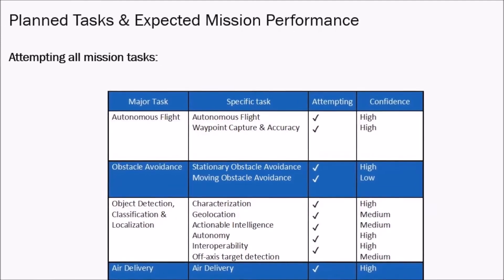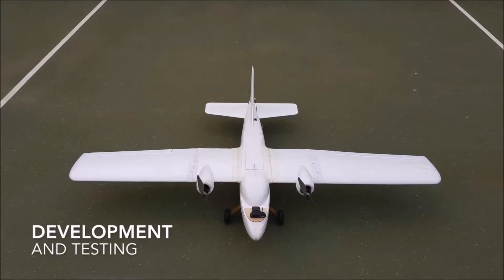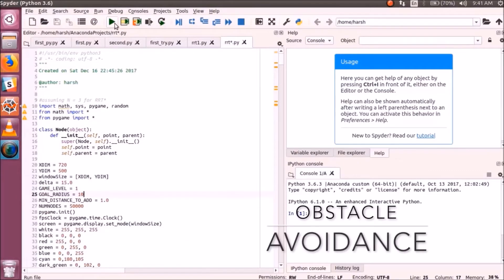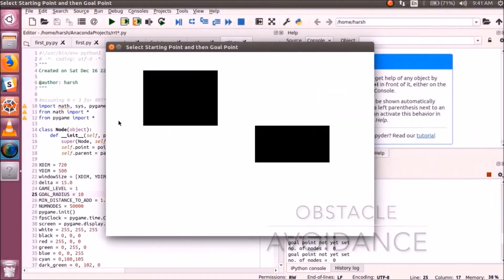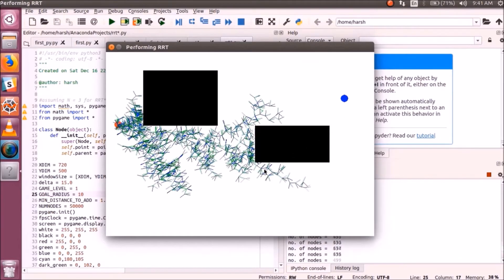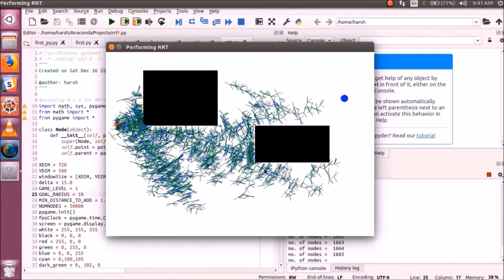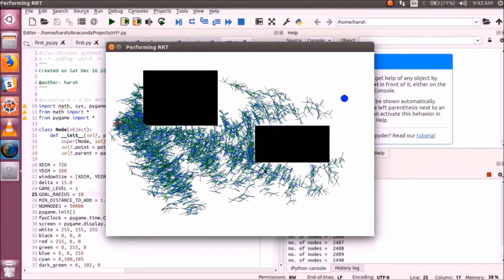Developmental Testing. Testing is one of the most crucial parts of any project. For SUAS, our team implemented various testing methodologies to guarantee safe and proper function of the UAS. Obstacle Avoidance: to accomplish the task of obstacle avoidance, the team adopted a variant of the rapidly-exploring random tree algorithm called the RRT* algorithm. A pygame simulation was first developed, after which it was integrated with the mission planner. The algorithm checks if an obstacle lies between the paths connecting two sequential waypoints. If a collision is detected, the RRT* algorithm finds an optimal path around the obstacle. We are highly confident in avoiding stationary obstacles; dynamic obstacles are harder, hence we will be attempting those with lower confidence.